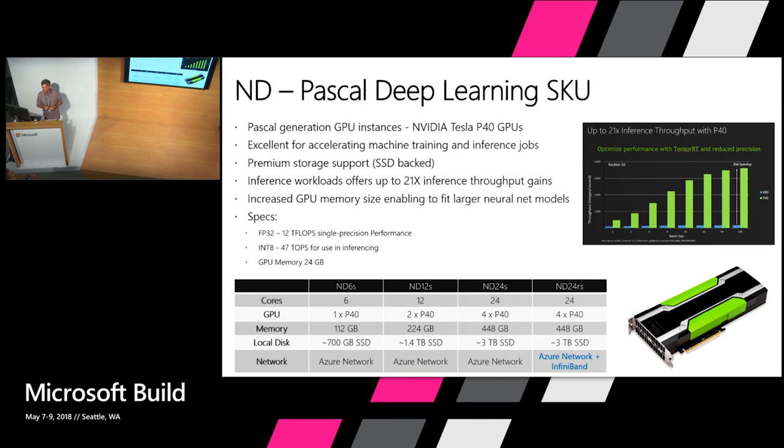This is based around the NVIDIA Tesla P40 card. This is very good for deep learning because it supports single precision floating point and half precision. It's also got 24 gigs of local memory on the GPU. The NC cards all have 16 gigs, so this helps you run larger models or larger batch sizes of data coming into the GPUs. This is also a very good GPU for inference, so for both training and batch evaluation of deep learning models. Like the other sizes, it's available in 1, 2, and 4 GPUs, as well as the back-end InfiniBand network.